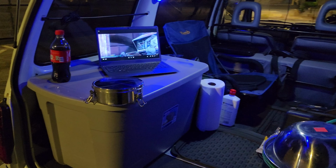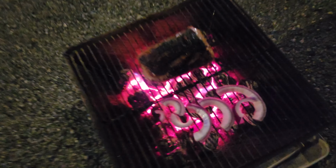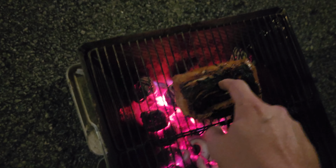Boy, the weather's nice out for this tonight. Super nice. Man, it smells good around here. Look at this. We put a couple of pieces of purple onion on. And I know they're called red onions, but they're clearly purple. So I'm taking it back. Let's see about that. Yeah, that's feeling about ready to be done. I'd say another 5 minutes or so.